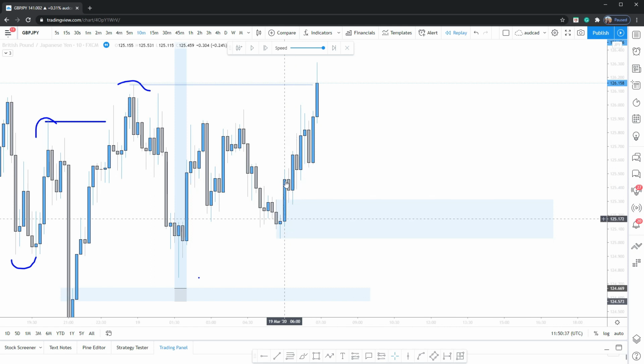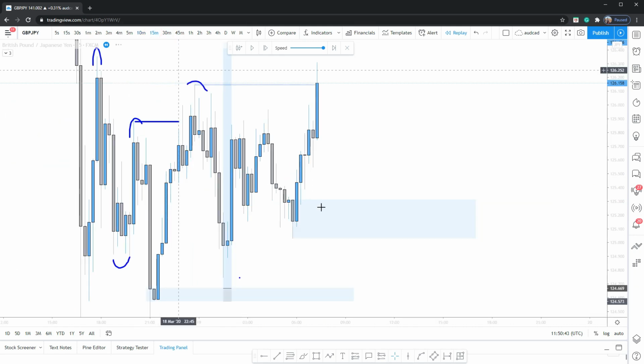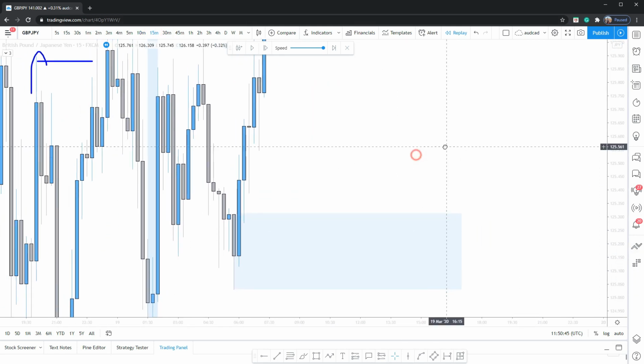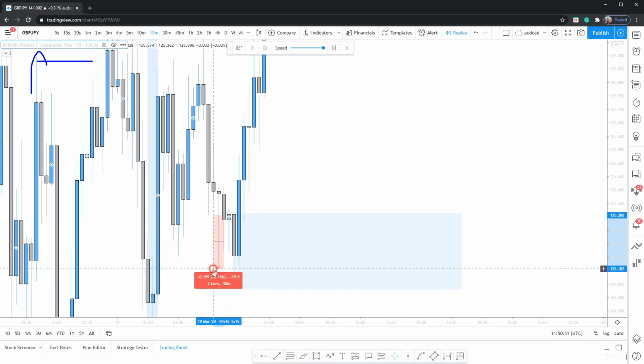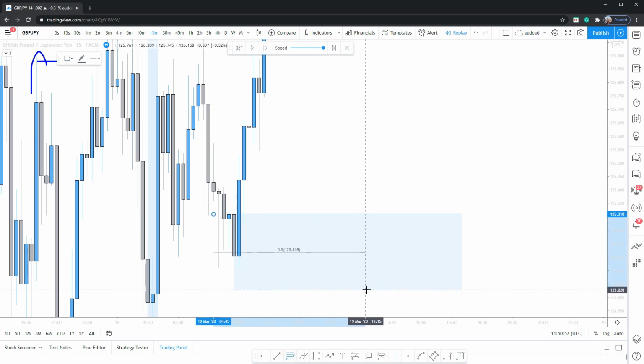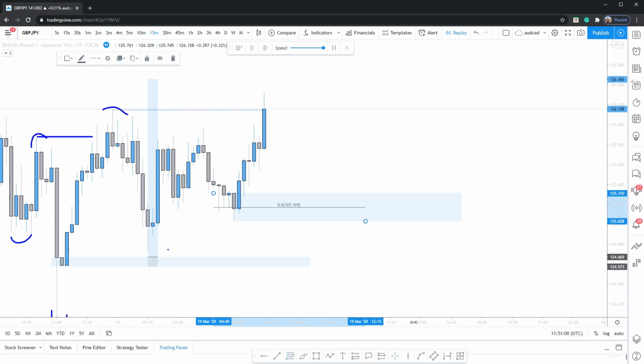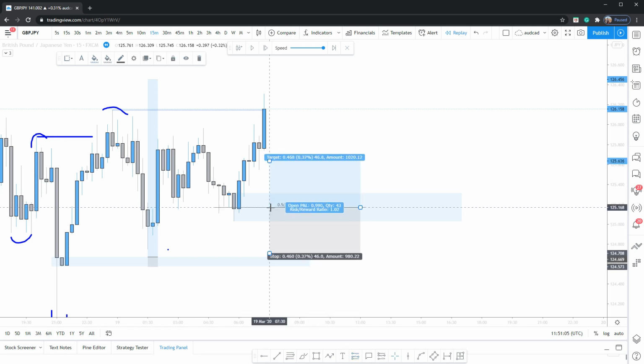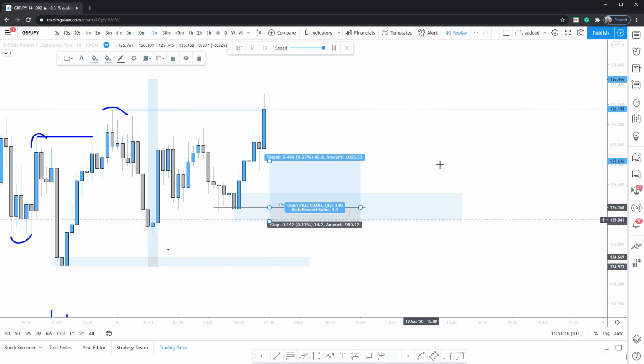So when there is a massive impulse, it shows that this is a footprint of what was left behind. But in this case, because I can't go lower and refine it, because I'm sure there would have been something, I'm just going to use the 50% of this 15-minute OB. If I choose the fib tool, it would work. There we go. And I'm going to place an order from the 50%, and our stop loss is going to be just below. So our stop loss is about 14 pips.